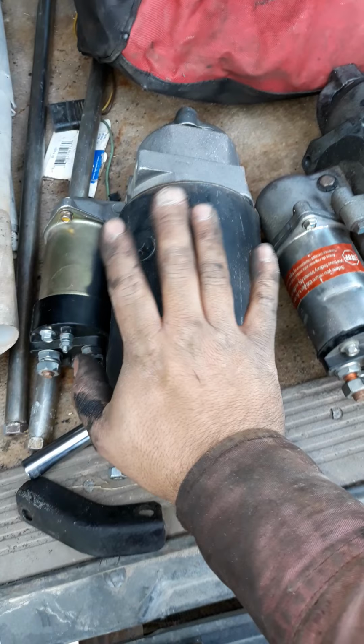Alright, I thought I'd make a quick video on GM 6.2 and 6.5 liter starters. Specifically, the 6.5 came with a 28 MT gear reduction starter that will say AC Delco on them from the factory, but they're actually Japanese made. Of course, any one you buy nowadays, if it's not reman, it's Chinese. And this is a Chinesium starter.